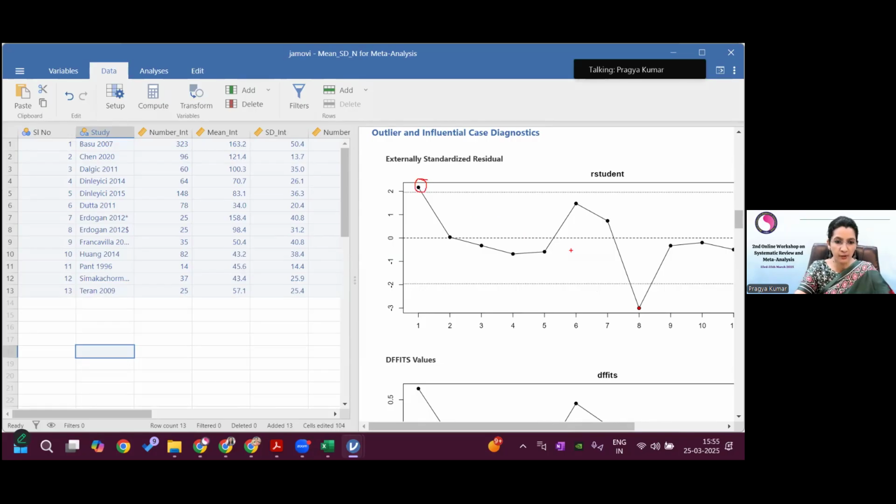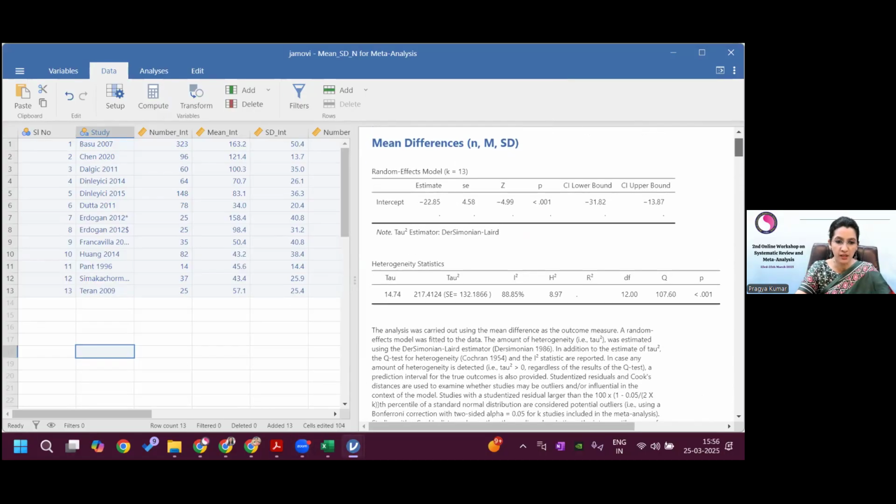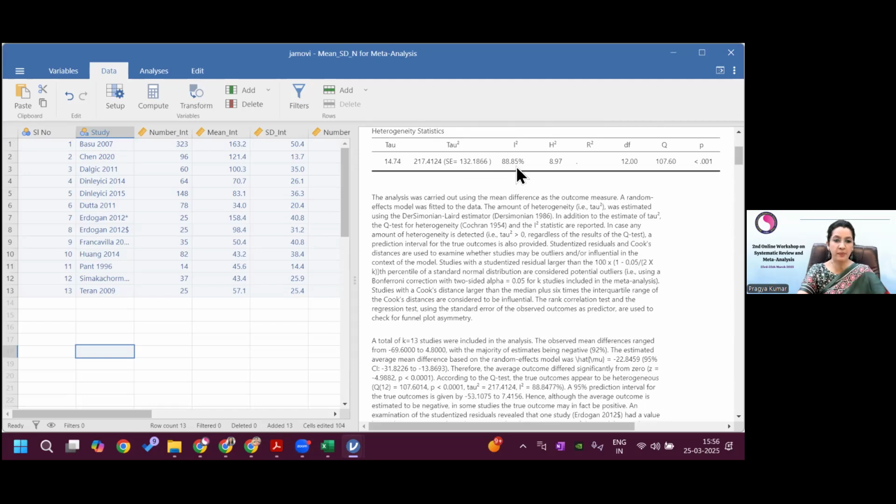So what we can do is apply a filter for all these studies. Right now, the value of I square is 86%, 88%. This is so heterogeneous. With this much heterogeneity, it is not ideal to perform meta-analysis because if the studies are so heterogeneous, there will be no meaning of this pooled effect. So we have learned that if it is more than 75%, you should not perform the meta-analysis, and you should write that since there was huge heterogeneity, we are not giving the result of meta-analysis.